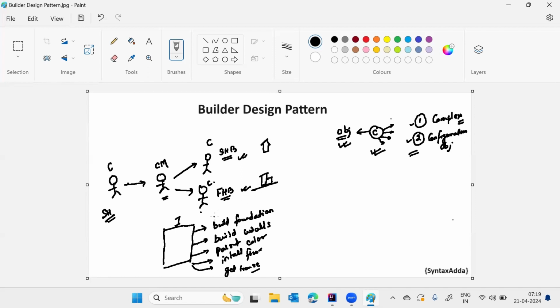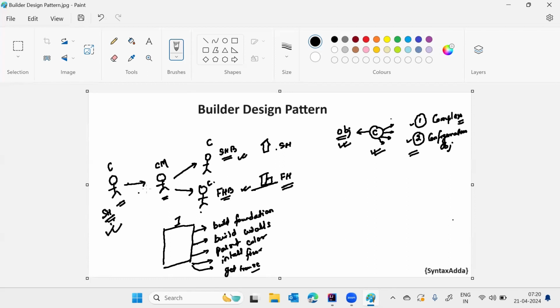From the client's point of view, they want a simple house object to be created. But there is a certain complexity in getting the object of this simple house or fancy house. Again I'm repeating, on the client side, this client wants a simple house.